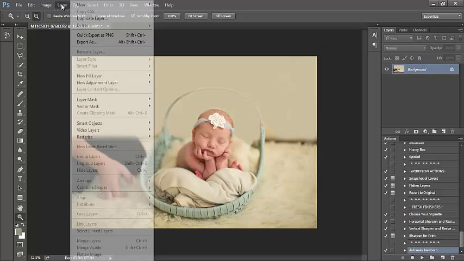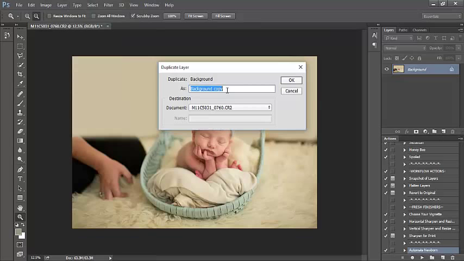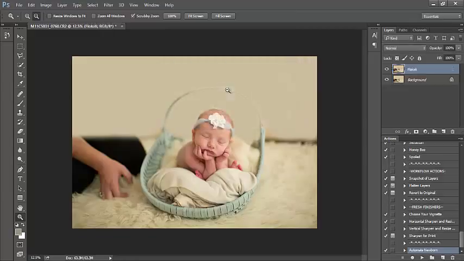I'm going to duplicate my image so I can go over to layer, duplicate. So notice there's two ways you can go in and duplicate your background layer, depending on what's easiest for you. I'm going to name this one Flocati. I usually don't rename my layers, but I'm just doing this for the tutorial.